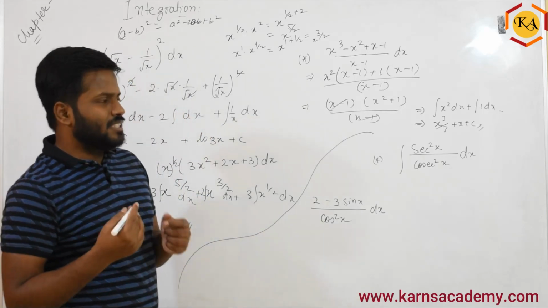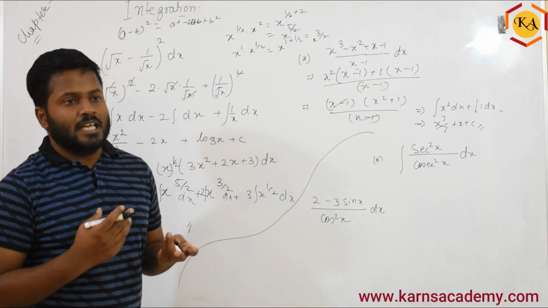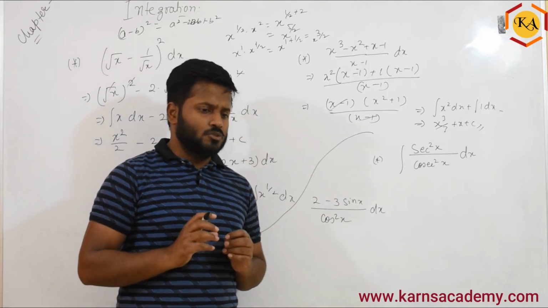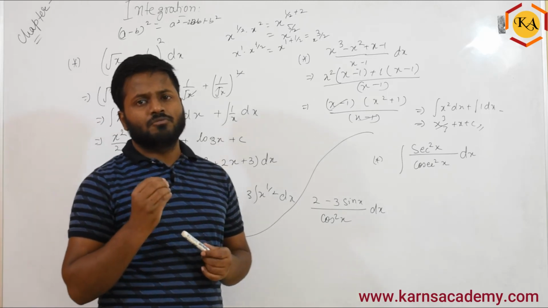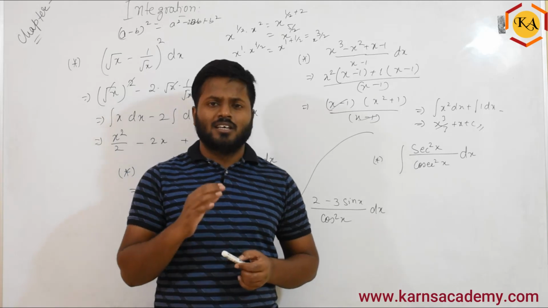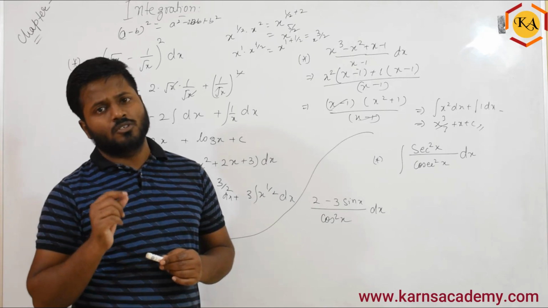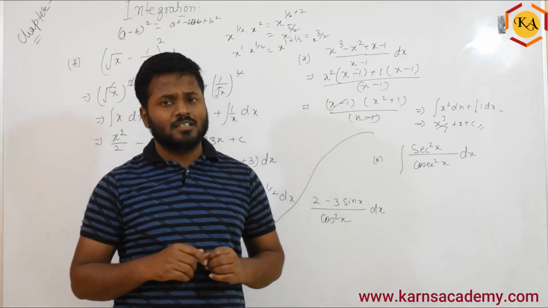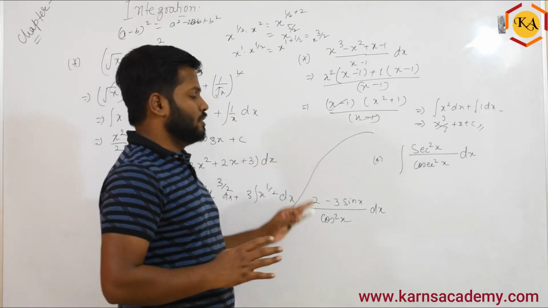Okay. So I have seen many of the students, as the trigonometry function comes, they start getting scared, or they feel it is complicated or something like that. So you don't have to worry about it. I will suggest a few things. You do that and then you come back and do this particular thing. What is that? The basic formulas: tan equal to sine by cos, cosec equal to 1 by sine, and all these ratio things. Then sine square plus cos square equal to 1. Then sine 2x formula, cos 2x formula, tan 2x formula. All these things, whatever you studied in your 10th standard as well as your 11th standard, make sure that you remember that. If you remember that, everything else will become easier.